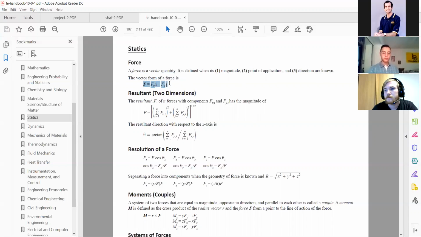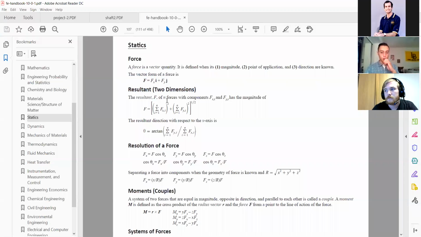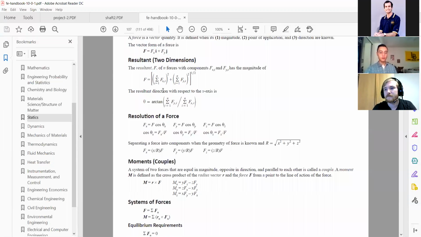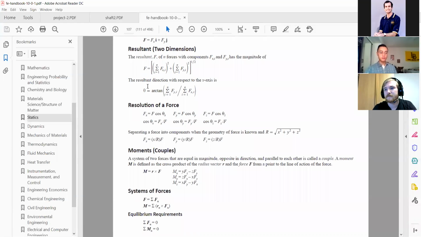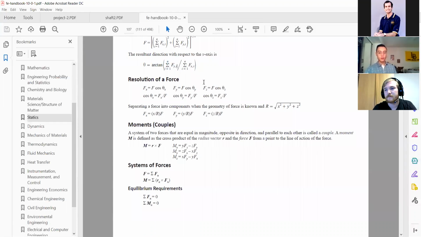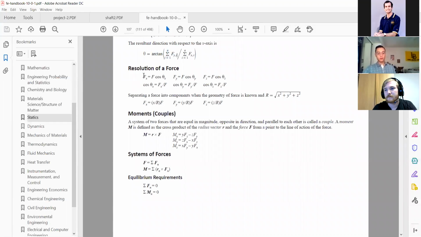We have a description of a force here. It's a simple definition. We have some i and j coordinates. We have resultants. You can find the resultant of a particular force by taking the square, kind of like the Pythagorean theorem almost. You square the x component, the y component, and take the square root of them. You can also get the direction using an arctangent of the two forces as well. You can also resolve the forces into different directions, as it's detailed here.